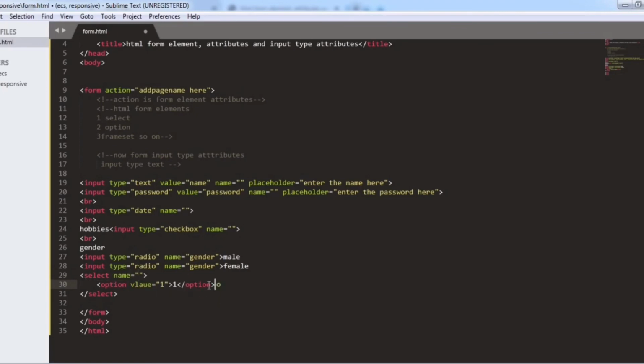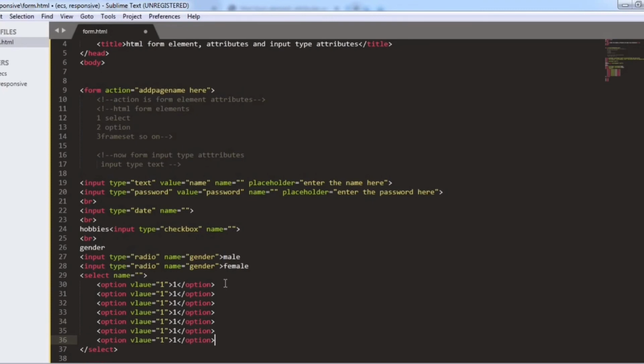Suppose in the select I have written the name, and I have given the options for selecting the name, numbered 1 2 3 4, so that they are different.